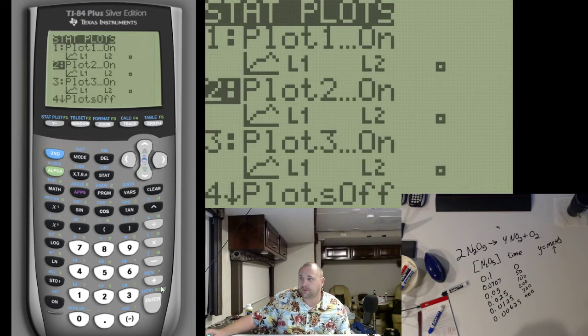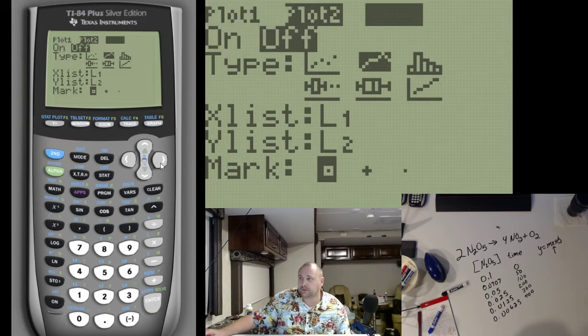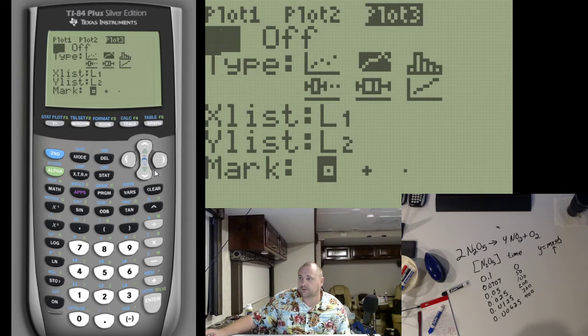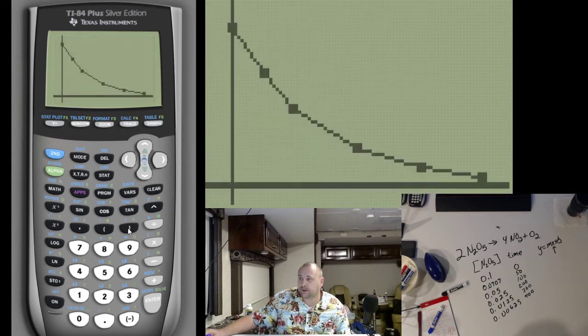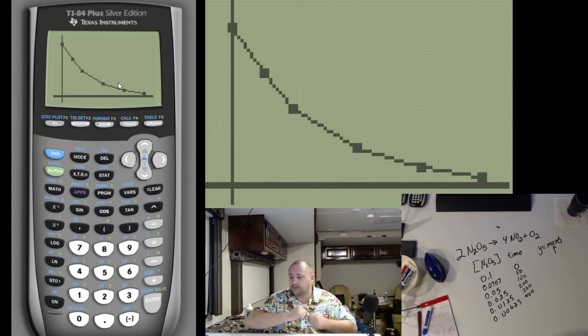And I'm going to come back through here, and I'm going to turn this one off. And I'm going to turn this one off. And I'm going to just look at these now when I go to my graph. And I'm going to make sure I'm zoomed correctly. So zoom 9.